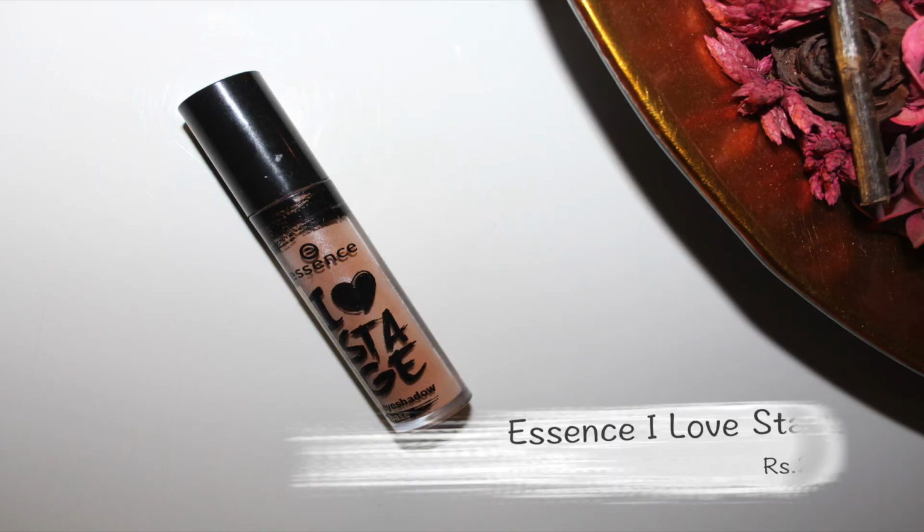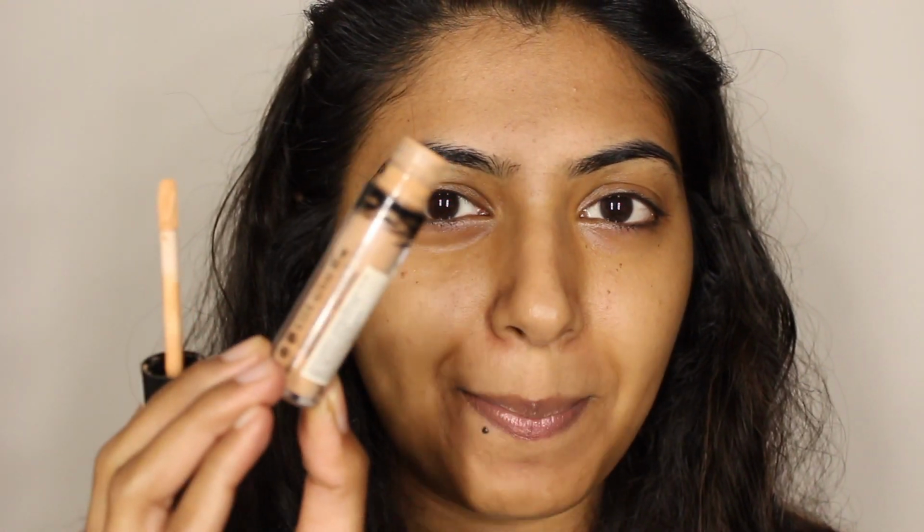To prep my eyes, I'm using an eyeshadow base because this is a really smoky look, so you want all that color to be nice and opaque. So I'm using Essence's I Love Stage eyeshadow base. It comes in a liquid form with a nice applicator like this, and I really like it. It blends really well. It's not like these thick eyeshadow bases where you need to really work the product in. It sets right away, so you don't have to be worried that it's gonna crease, and it's so affordable.